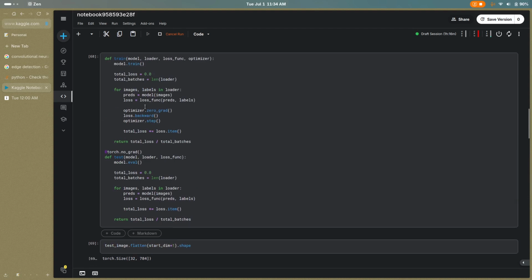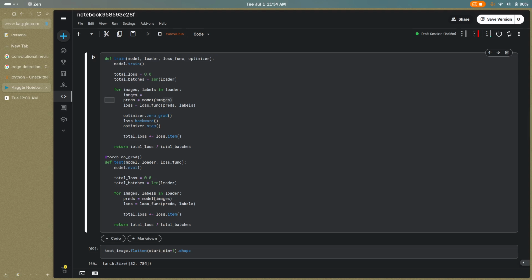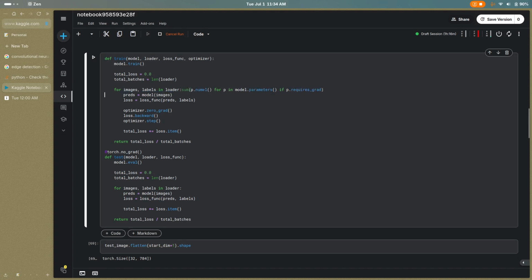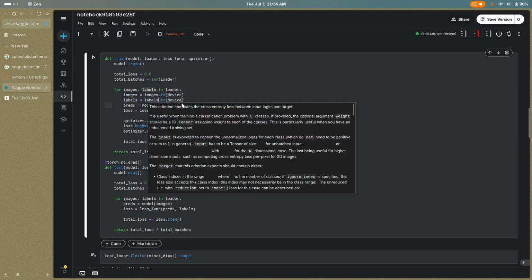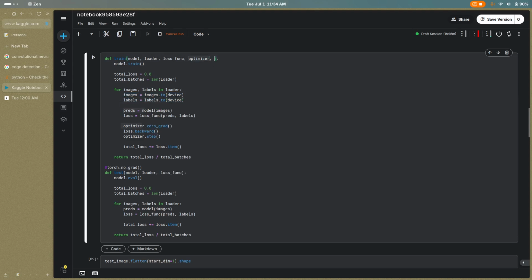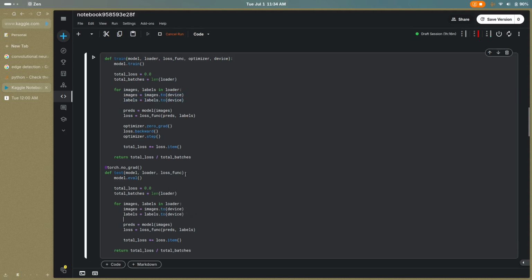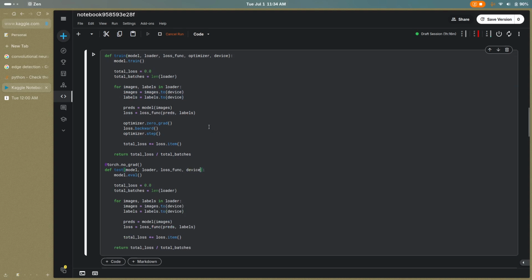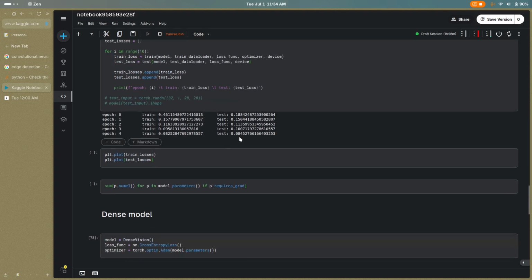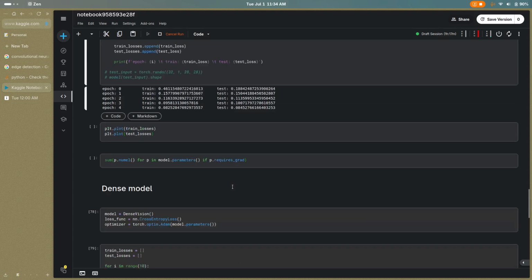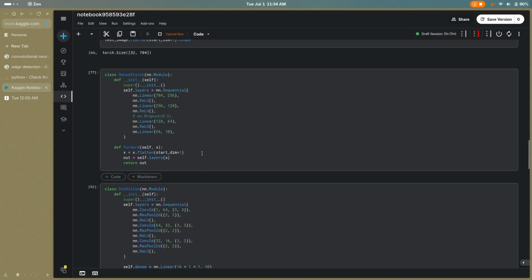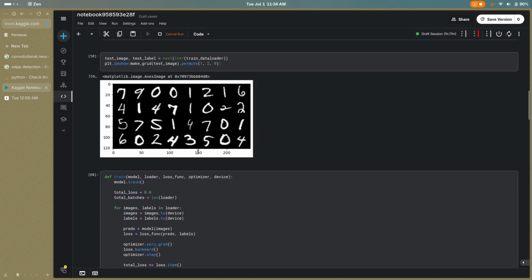So in the training loop up here, I need to move my images to the device. And labels to the device. And I need the device. Same thing for testing. It's taking a long time, and as you can see, it's going down a bit more already, right? It doesn't get stuck here anymore. So it's preventing underfitting already a little bit.